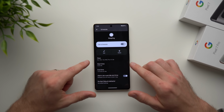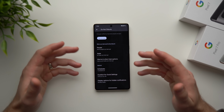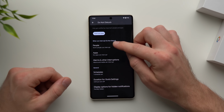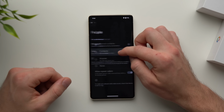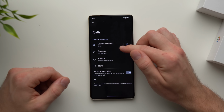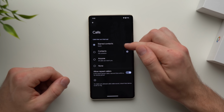Now we're not quite done here yet, because the next thing we need to do is create Do Not Disturb exceptions, because sometimes in the middle of the night we might get a very important call or there could be an emergency and we don't want to just sleep through that. So you can see up here it says what can interrupt Do Not Disturb. You can add certain people, applications, or other interruptions, but typically I go to people and then I go to calls and I pretty much just add certain contacts. You can set this to starred contacts, or you can just go into your phone's contacts and add it like that. So you can add your parents, grandparents, your children, or anybody else, and when they call you, even if your Do Not Disturb is on, it will ring your phone and you will be notified.